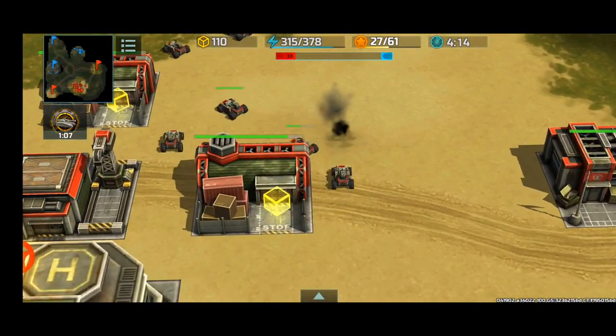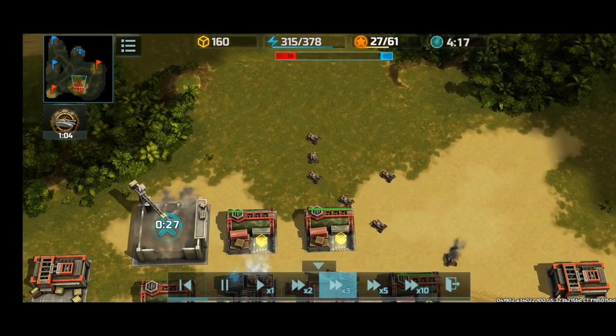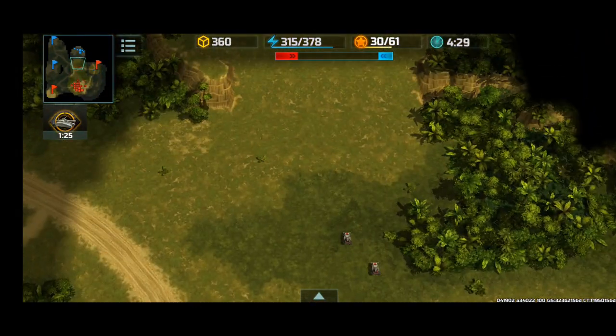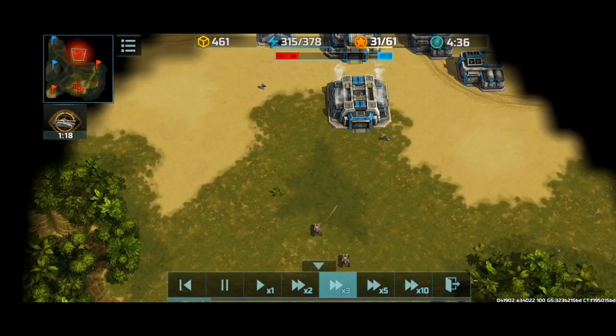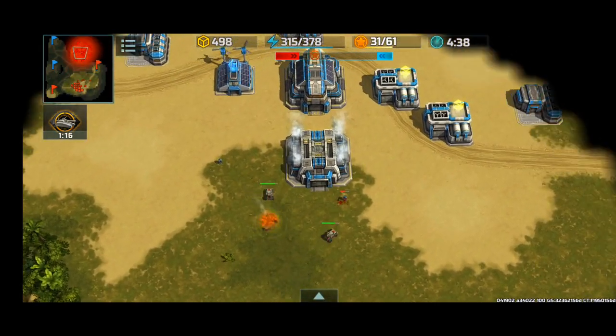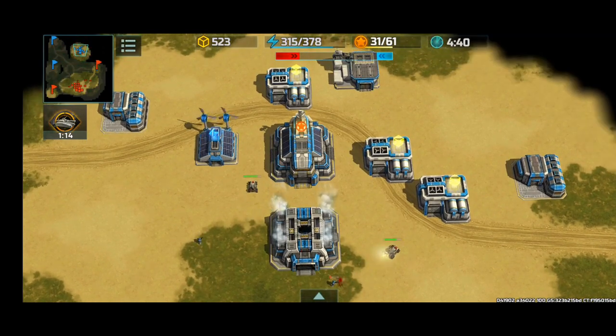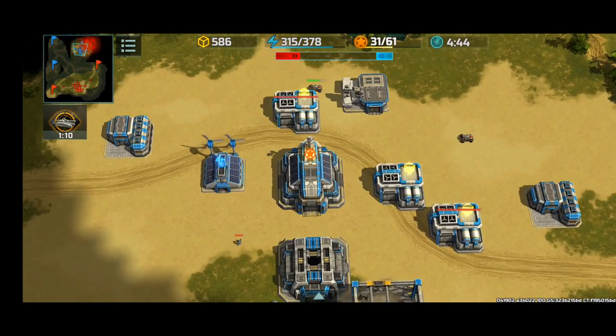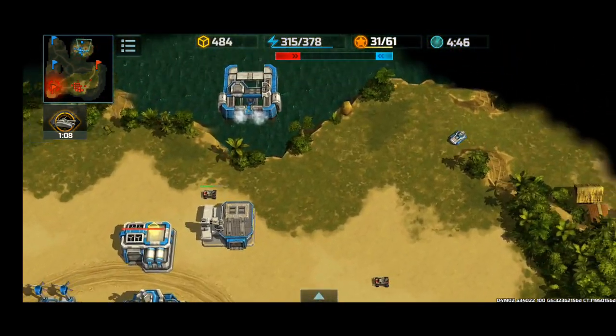Okay, so yeah, by now the rush has failed. And so I sent in two coyotes to see what my enemy has. HQ level 2, but only 3 supply centers. Okay, and so I think this is pretty good.